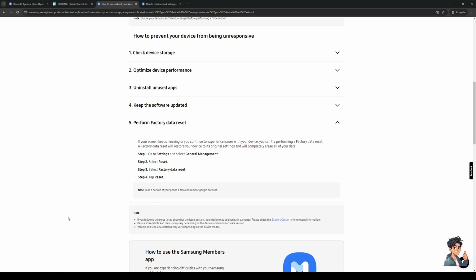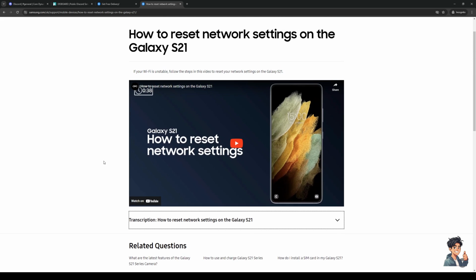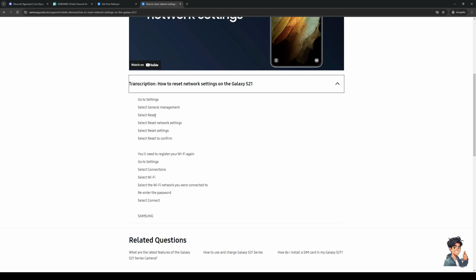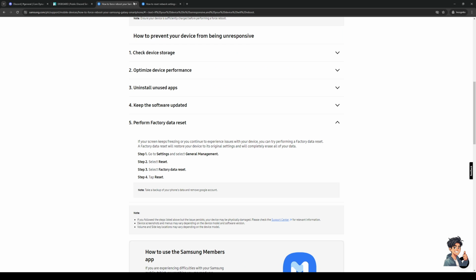Now, the other way, which is safe, or it's less high maintenance, is to do a network reset for the configuration settings of your phone. And to do so, what you guys need to do is basically follow this path right here for Samsung. So open up your settings menu for Samsung, go to general management and select reset. And from there should be a dropdown with a bunch of different options to choose from.